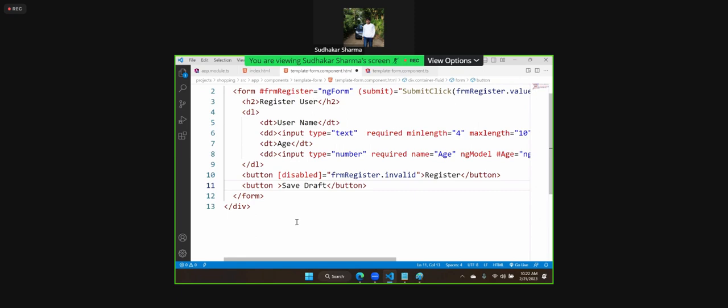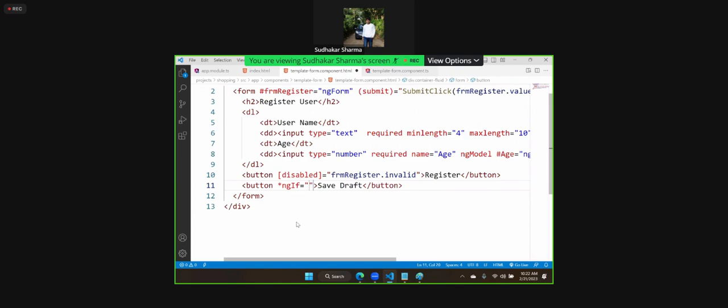Come on. Removing an element from any page is done with ngIf now. Right? ngIf is used for adding and removing elements. ngIf, when should it be added? When any modification happened.